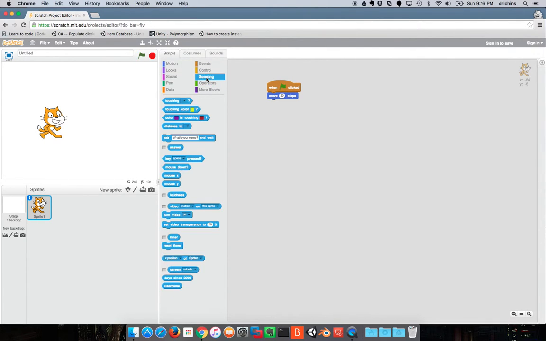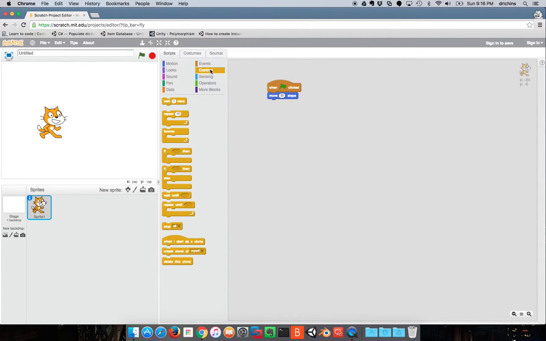That's what I was saying earlier about the sensing here. It's nice to be able to trigger that when he's touching something to do something else, and we'll look at how to do that here in a second. When I was talking about the logic of code, this control section is a great introductory to that. It can repeat code forever. If I take this in here, take this to the side, attach that. So what I've just created is an infinite loop, so that when I click the flag, he will move 20 steps at a time over and over and over and over again forever while the program is running.